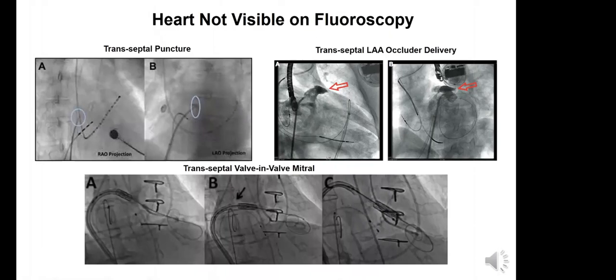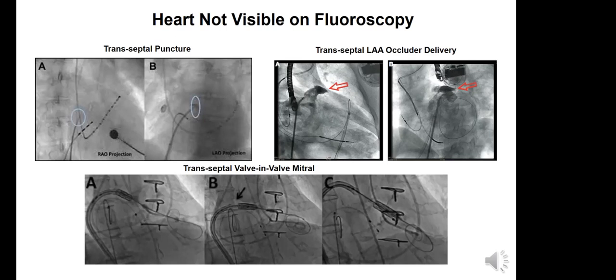Finally, we will touch upon percutaneous procedures, which encompass any intervention that is done in the cardiac catheterization lab and does not involve open heart surgery. So the modality of choice in the cardiac catheterization lab is X-ray fluoroscopy. However, it doesn't provide exact imaging needed since it's two-dimensional imaging. And secondly, the heart border is not clearly visible on fluoroscopy.